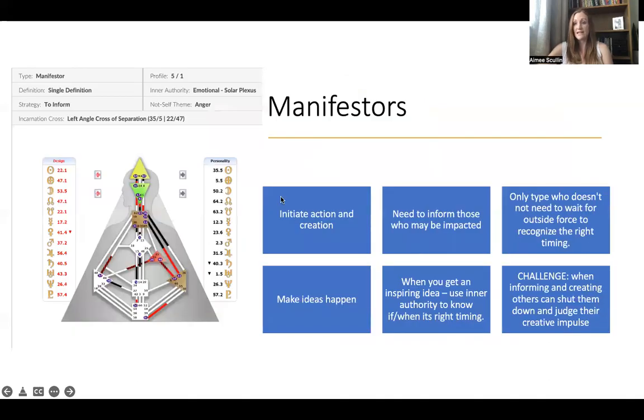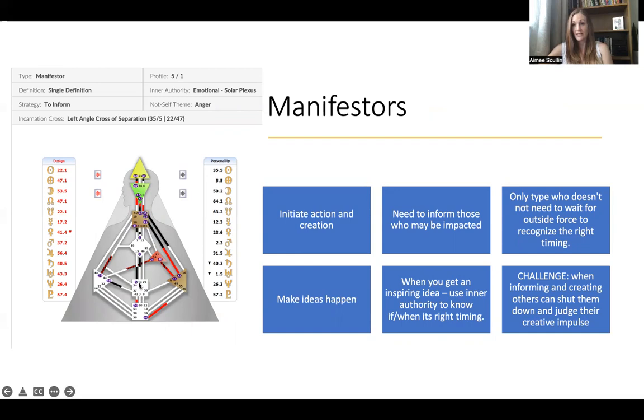So we're going to break down each type. So have a little look at your chart. And if it says that you are a manifestor, you will have some sort of channel that goes direct from a motor, which basically means an energy center with lots of energy, to the throat. Manifestors will not have this one colored in.